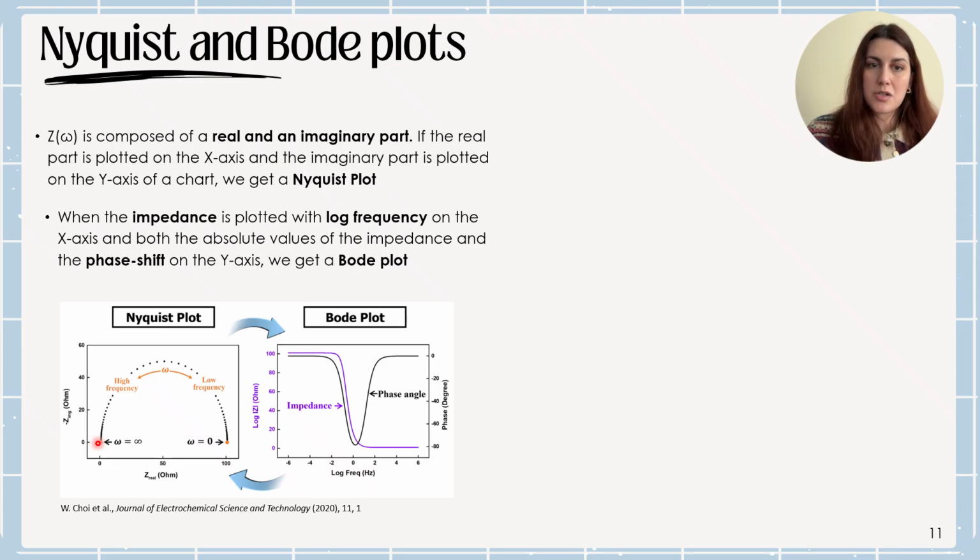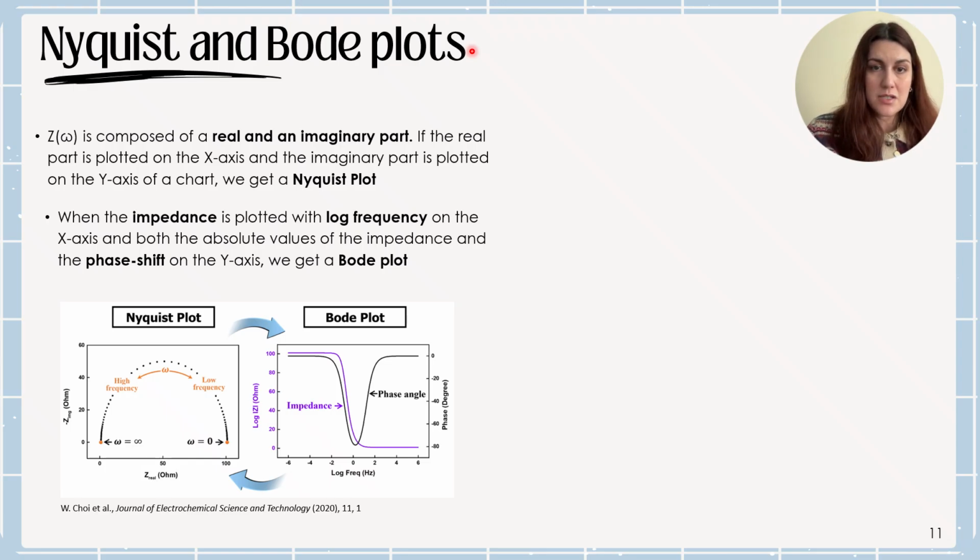Each point on the curve corresponds to a different frequency of the applied AC signal. The x-intercept at the high frequency region corresponds to the ohmic resistance. At high frequencies, the system response is dominated by resistive effects such as the electrolyte resistance. As the frequency decreases, the semicircle appears due to the interaction between charge transfer resistance and double layer capacitance. The diameter of the semicircle represents the charge transfer resistance, which is associated with the kinetics of the electrochemical reaction occurring at the electrode surface.